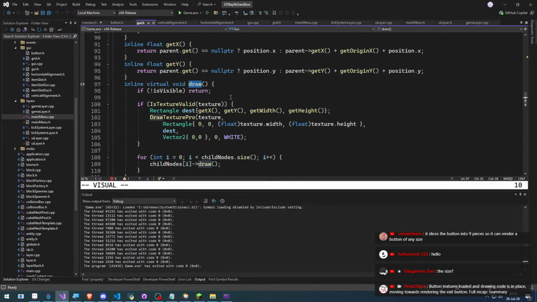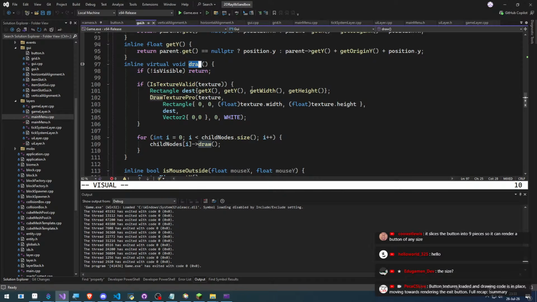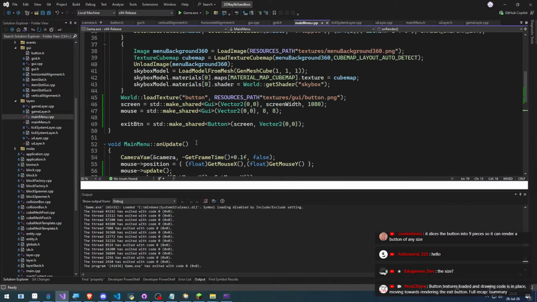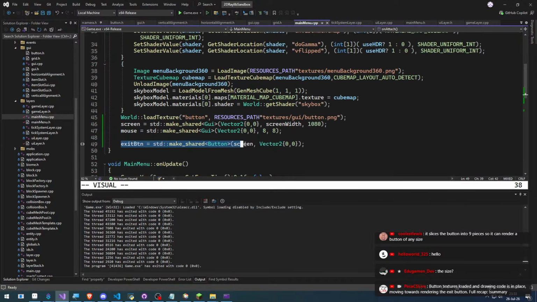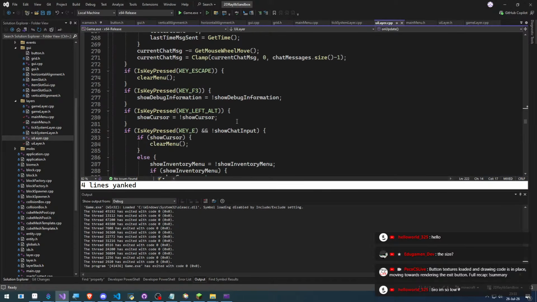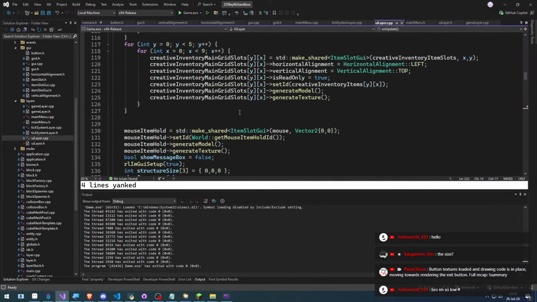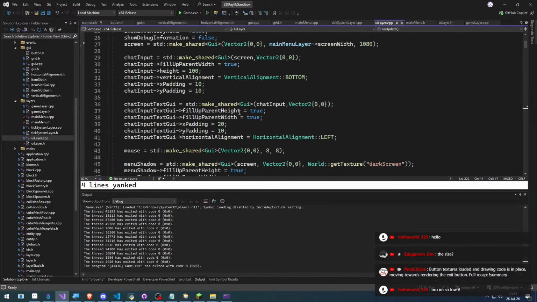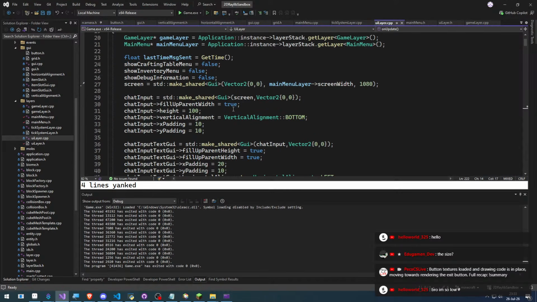What happens in the draw? If it's visible and if texture is valid, there's a chance the texture is not valid. Maybe I'm missing some extra information. Let me see in the UI layer how I handle it. When I create a UI, how do I handle it here?